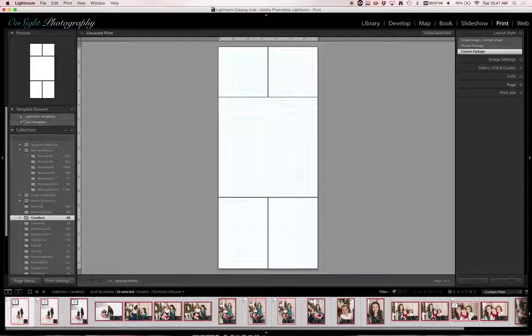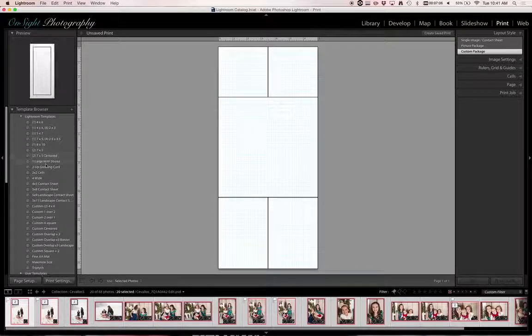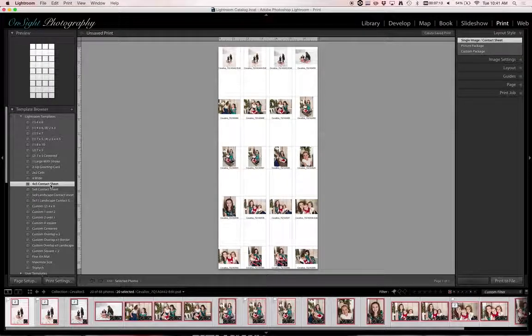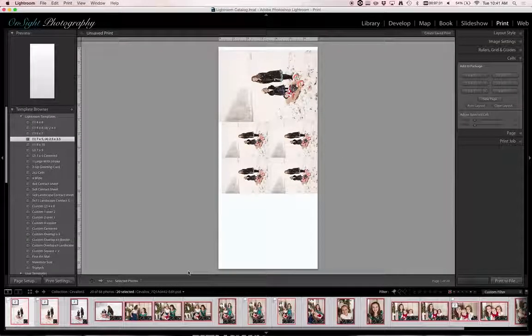What we also have that is kind of cool is Lightroom has some pre-built templates in there for printing. Things like contact sheets. So if I wanted to print off all of these images onto a contact sheet, like for some of you that are in advanced photo, you need a contact sheet for your final project. This would be a very fast way to create something like that. But there are several different options that are available.